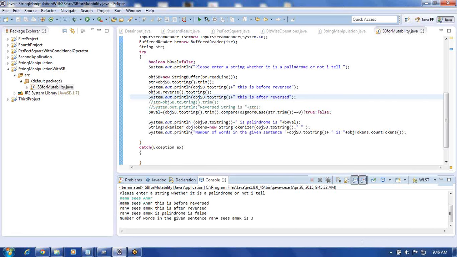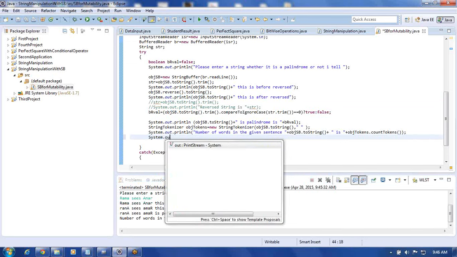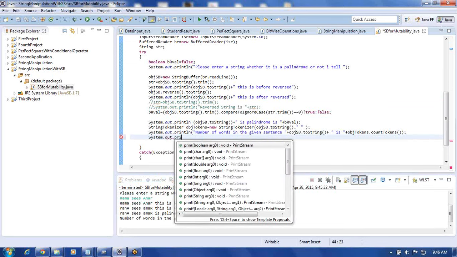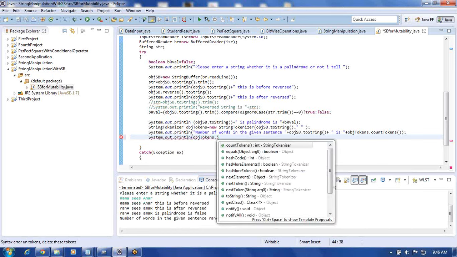So with the help of string tokenizer, we can convert to tokens, and one by one we can also print each token. Here, System.out.println, put the object tokens dot followed by nextToken.